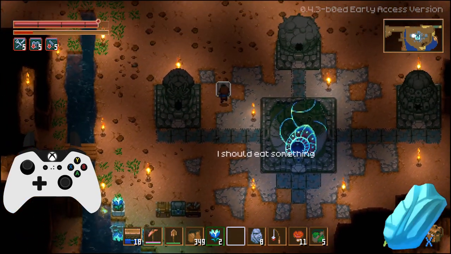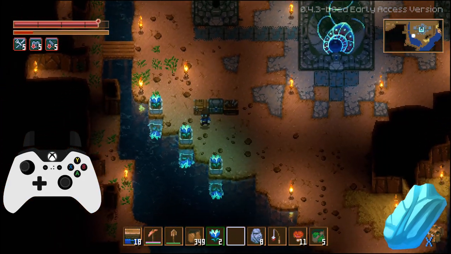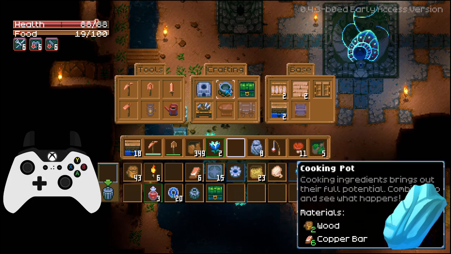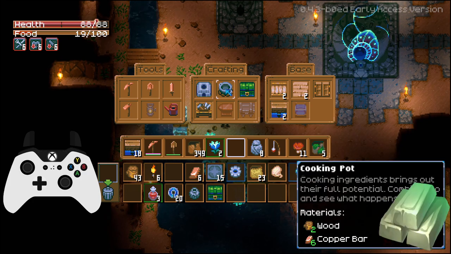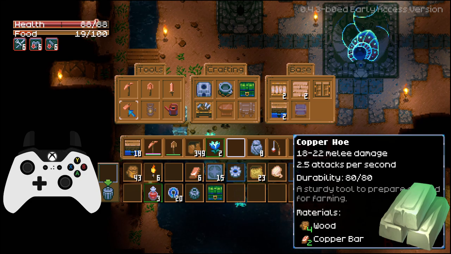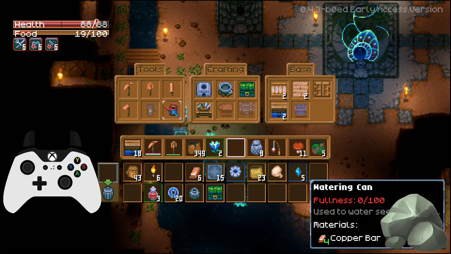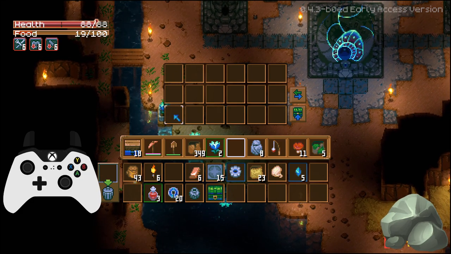Okay. Let's grab our bars. And we need a cooking pot. I don't have any seeds yet, but I know I'm gonna need a hoe and a watering can. Four copper bars for a watering can. Dang. Well, that's fine. Let's put some stuff away.